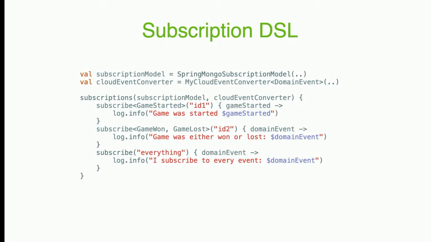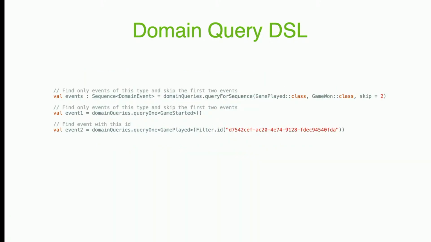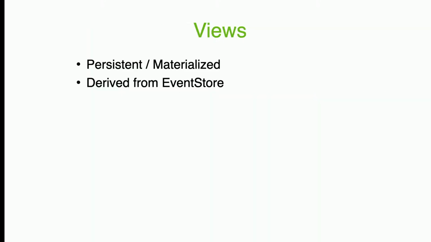So this is probably nicer if you don't want to work with cloud events. And again, the same thing with queries. If you don't want to return cloud events from queries, there is a little library for this as well. And these are the Kotlin functions. These are Java libraries, but what I show here are Kotlin extensions. So you can query for different things, and it will be more in your domain language, so to speak. And then we have just a little bit about views. I'm not sure what I will show you, but we'll see soon.